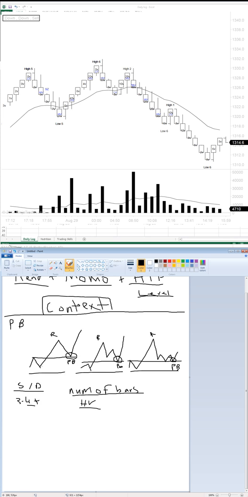You want that high volume in the beginning to the middle of the rally, not at the top. Not at the last bar on the top, but in the middle and towards the low of the rally. You want strong, aggressive volume, meaning just high volume. So this is what matters.